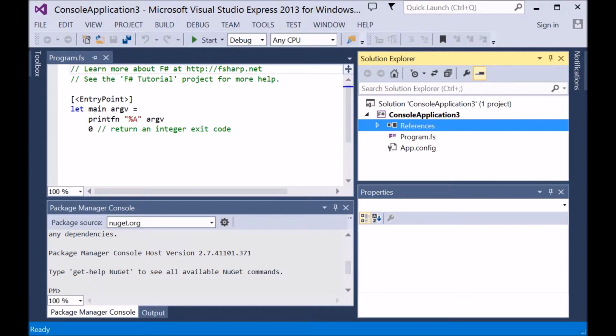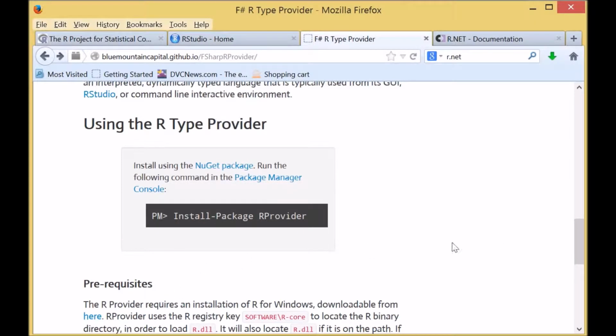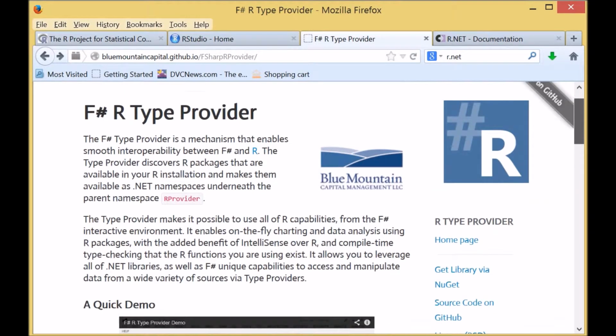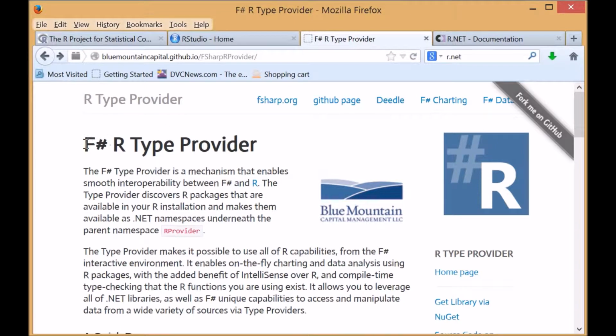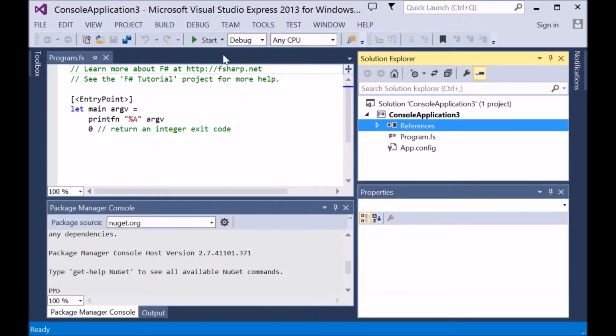I am interested in using our type provider. Our type provider is for the F Sharp language. I am interested in doing that in the Microsoft Visual Studio Express 2013 Windows Desktop Edition.